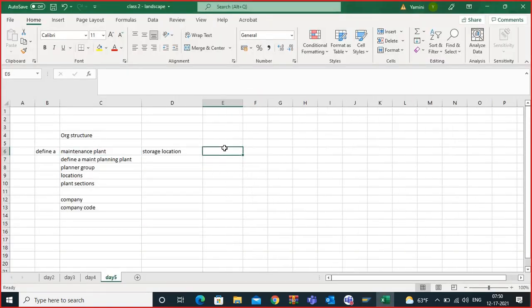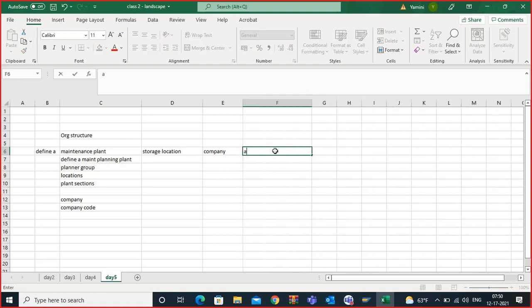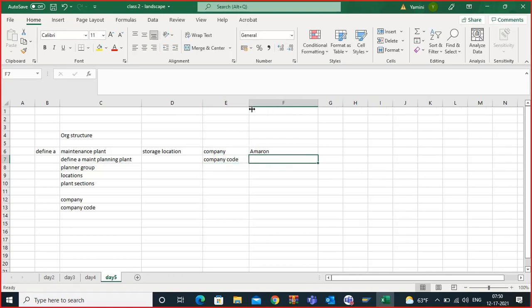So first what we will do, we will define here. What is the company that we are going to create? Let us take Amara Raja. Okay, so the company is Amaron only. Amaron is the company. Next, company code. Under Amaron, you have many company codes, right? Like one is battery producing, one is spare parts like nuts and bolts and the body chassis producing. So let us assume it has different company codes, right?